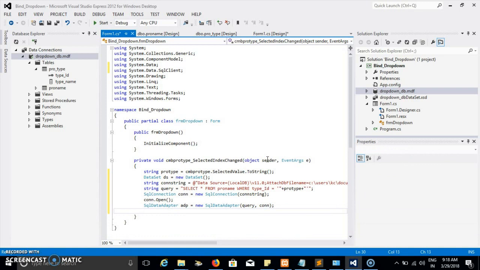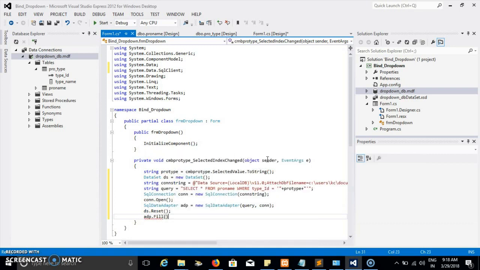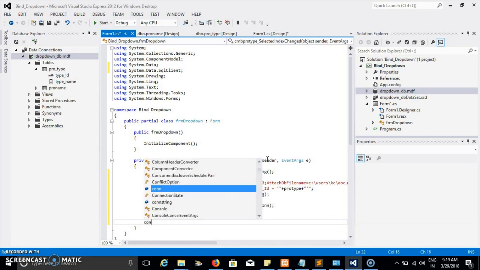Now we have to reset the data set first of all, ds.Reset, then the fill method is called from the adapter, adp.Fill. In that we pass a dataset object. Then connection close.